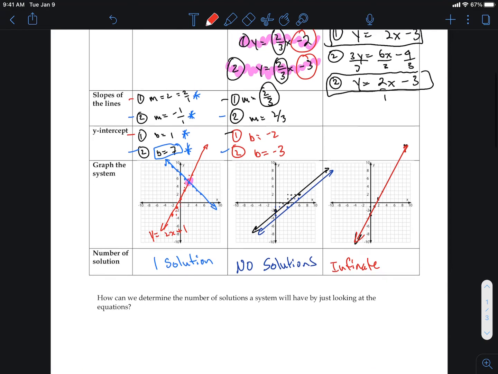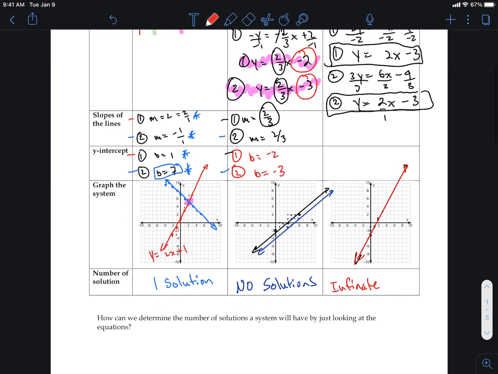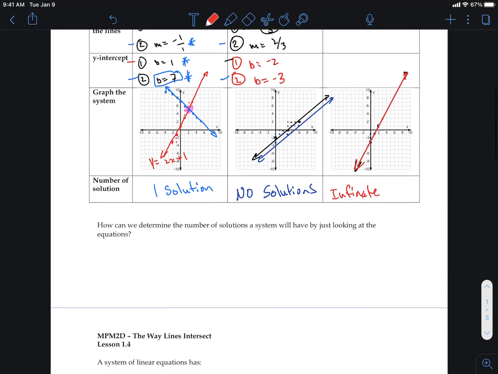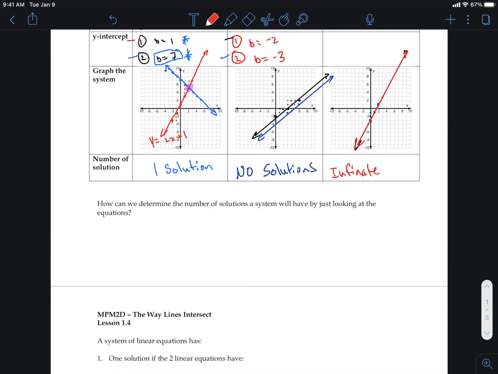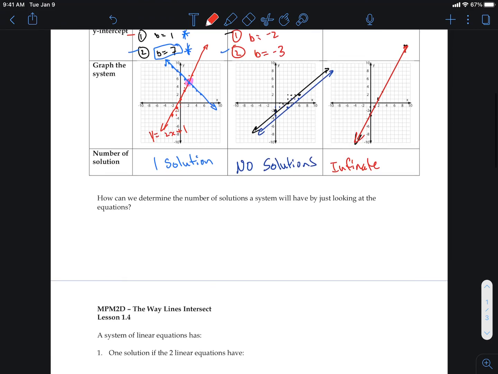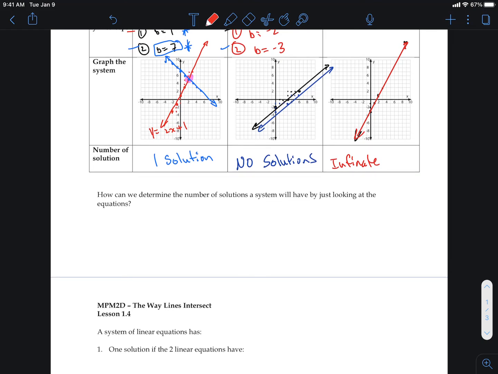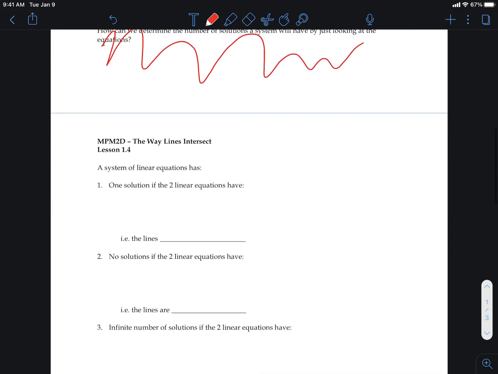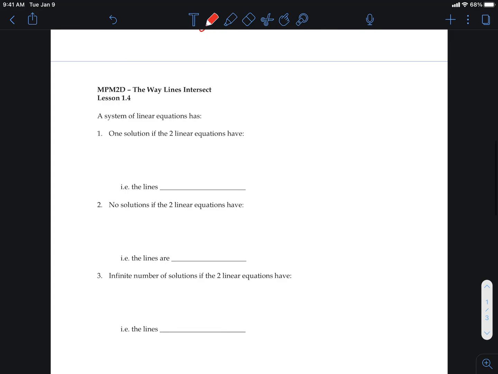Any questions? So it's good this worked out in this order because we're trying to reinforce graphing lines and understanding what the point of intersection is. Some of us need that extra review of graphing lines too. Down here we'll summarize everything. So I'm going to put it into text, basically write the same thing twice. I'm not going to make you write anything here. Just ignore that. Let's flip the page over. This will summarize it all for you.